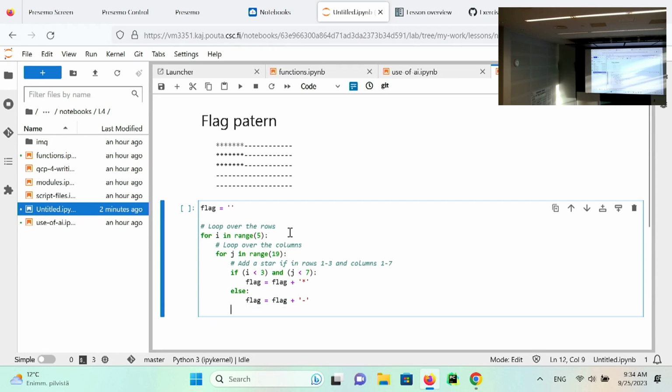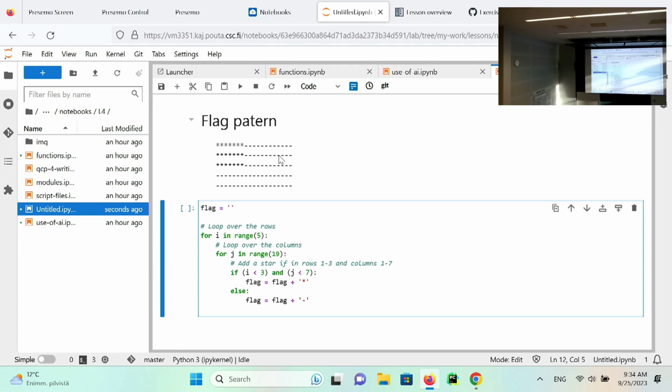There's one thing we need to add to this to make it work properly, and that's the fact that when we get to the end of one of the lines, we need to add in a special character here to indicate that we are at the end of the line. Otherwise, it's just going to make one long, stretched out flag that is however many characters long, but it won't have different rows. It will just be one continuous string.